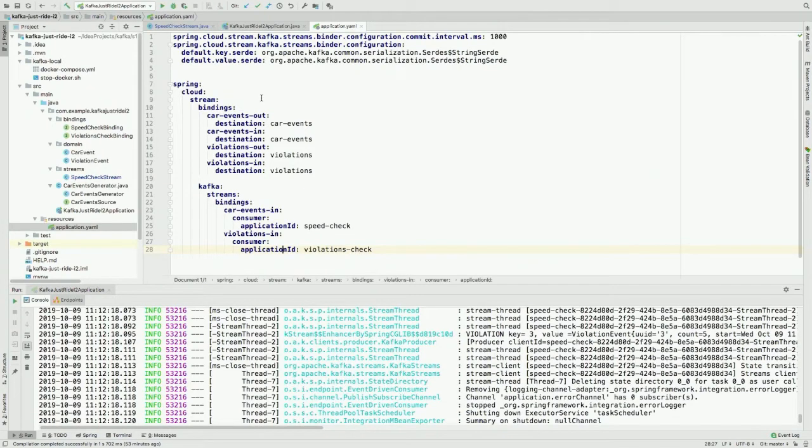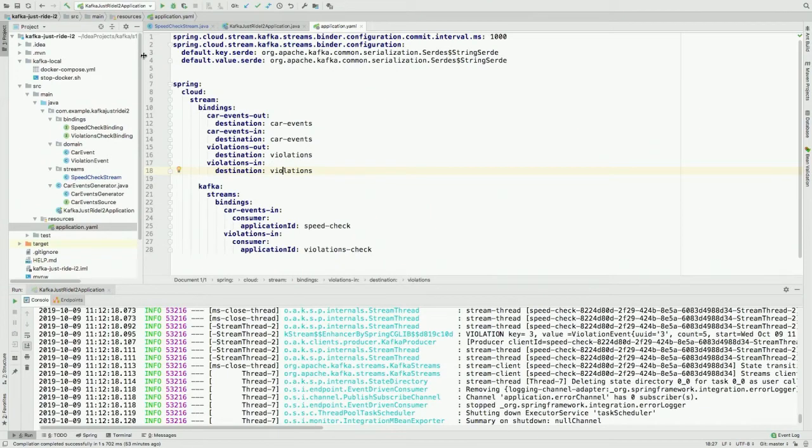Then we will go ahead and use the Spring Cloud Stream constructs to define the bindings. Here the binding is based on the interface we looked at earlier, the binder interface. The binding represents an input or output, either a channel or a K-Stream. If it's a Spring Cloud Stream processor, then the input binding will represent the input message channel, and if it's output, it will represent an output message channel. If you're writing a K-Stream application, then the input will refer to the input K-Stream and the output will refer to the output K-Stream.